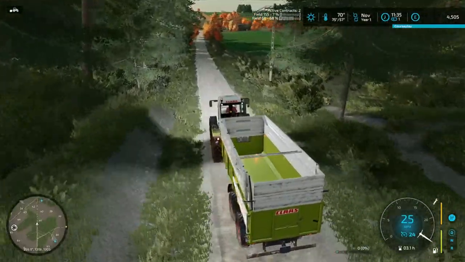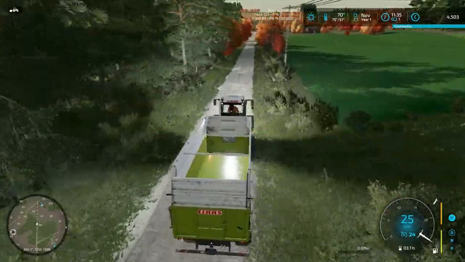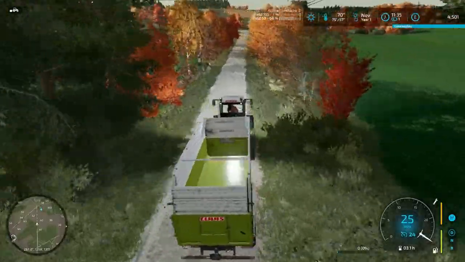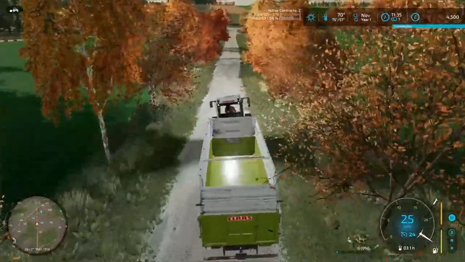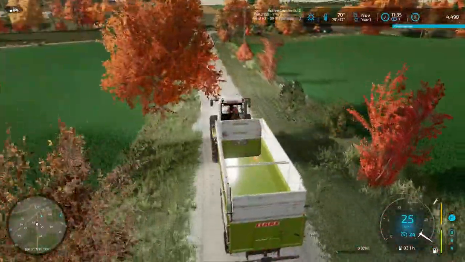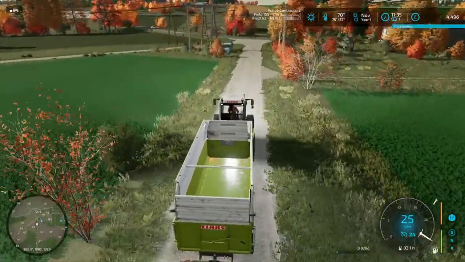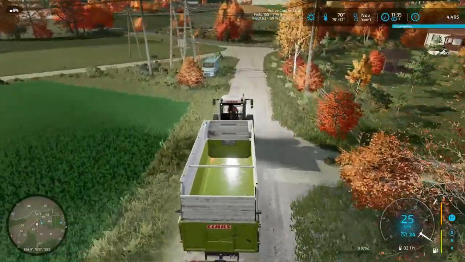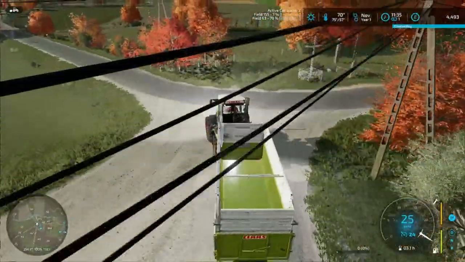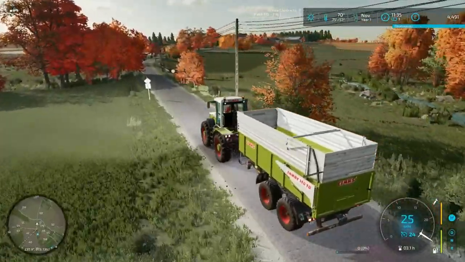So yeah, when we get back to the field, we'll connect to the two Claas trailers, and then we'll carry on, and then we can transport 65,000 litres, which is better than transporting 67,500 litres. Right, let's go back on time lapse and we'll get this contract knocked out.